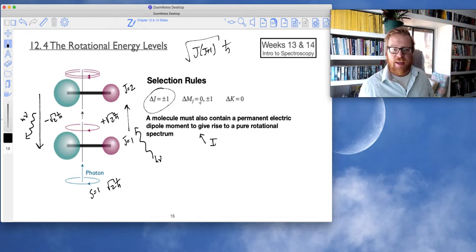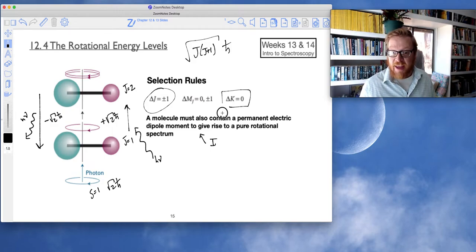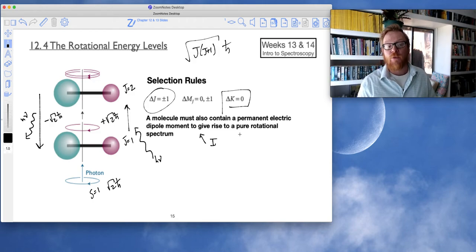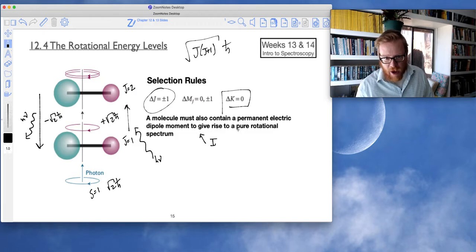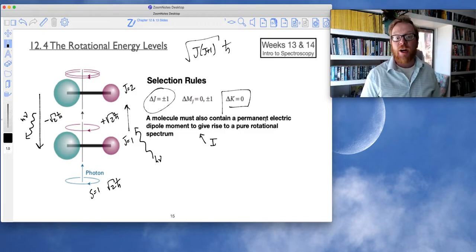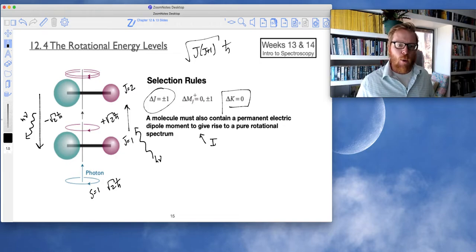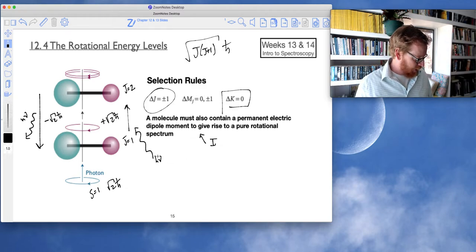I'm not going to discuss these with too much detail, but we note here the delta k being equal to zero, that means we are staying within the same electronic level. So if we were in our ground electronic state, the microwave energy is not going to pump it up to another electronic ground state. And then also our delta mj has got to be zero or plus minus one and this is also due to our angular momentum that must be conserved.